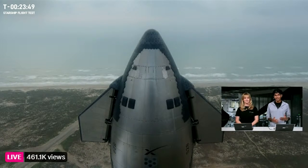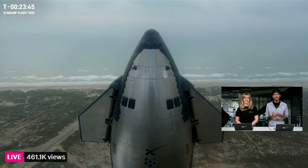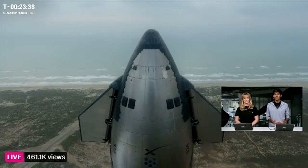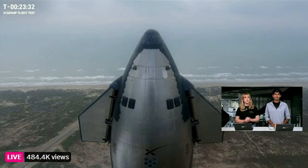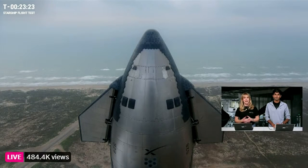That's exactly right. The primary goal for Flight 1 was to clear the pad, and we did that and got a lot of great data that helped us improve the vehicle and the pad infrastructure that you see today. The primary goal of Flight 2 was to get all the way to stage separation, which we did, and even got a little extra. For Flight 3, we've added some ambitious tests highlighted by an attempt to transfer several tons of propellant between the tanks inside Starship itself, as well as the first ever relight of a Raptor engine in space and the opening and closing of Starship's payload door.